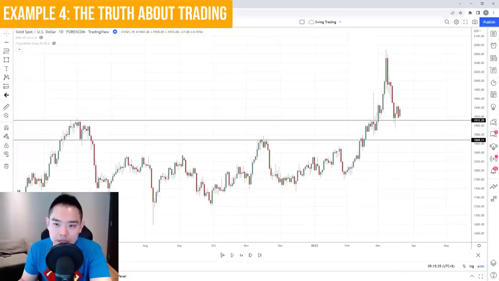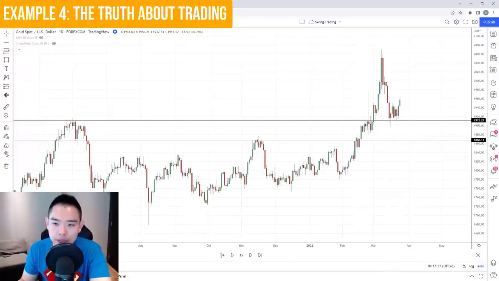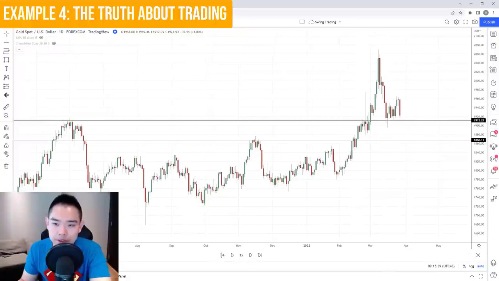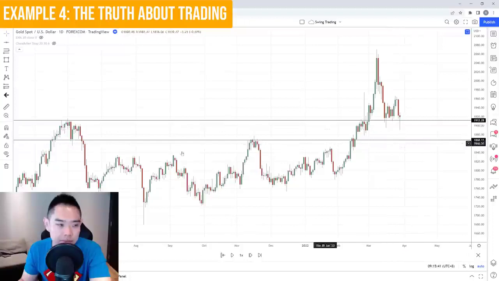Now consolidating a little bit, and then heading up higher. Nice. Now it got rejected a second time. So again, pay attention to this one over here. The market heads up higher, swings down lower, taking out these lows. And then on this most recent candle, notice the price rejection. The market tried to break down lower, couldn't, and closed almost near the highs of the day over here.